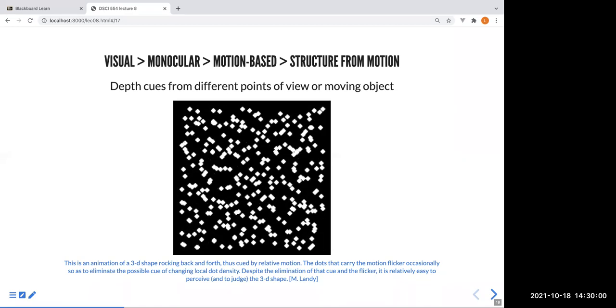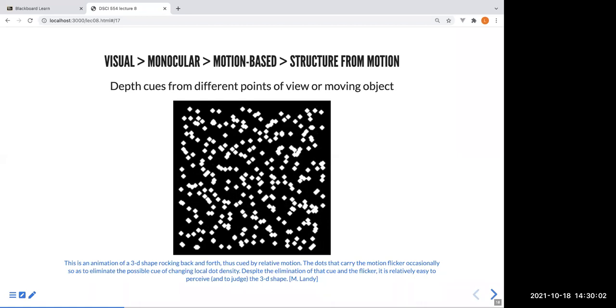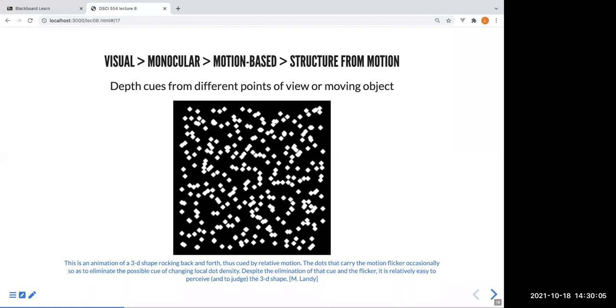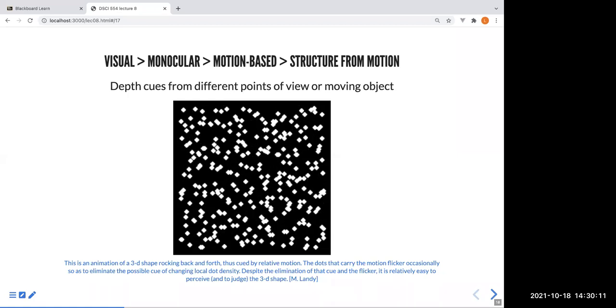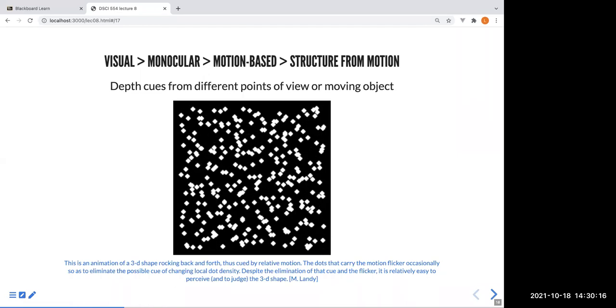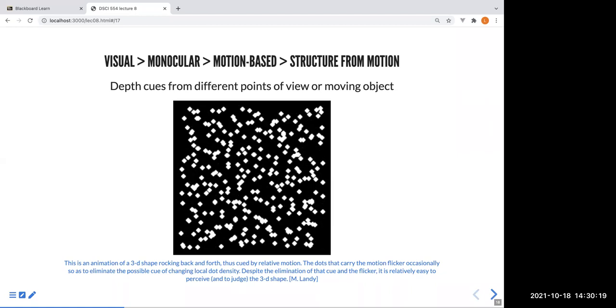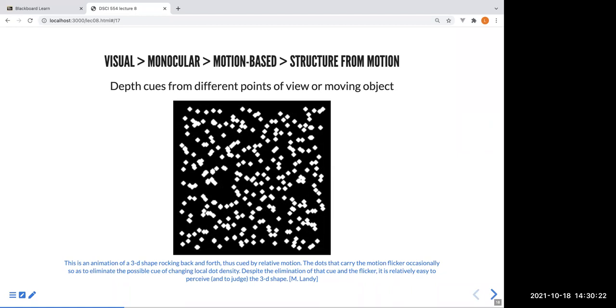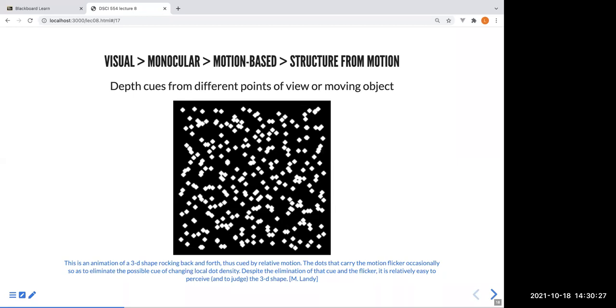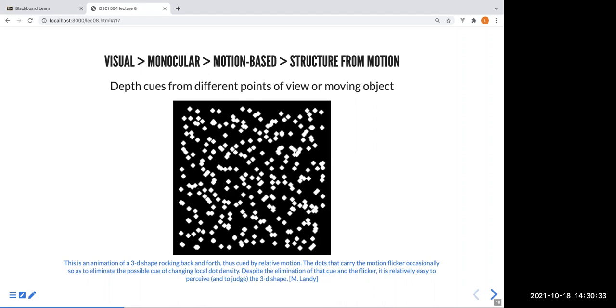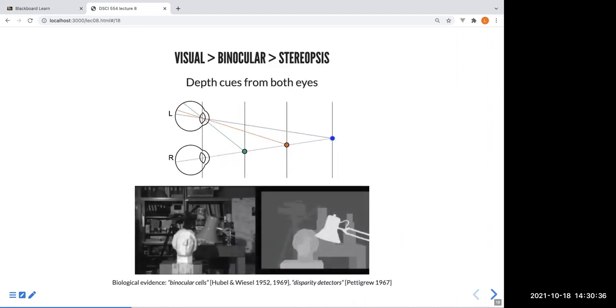You see that the points in the background look like a motion curve. The points corresponding to the top of the Gaussian are moving almost two-thirds of the picture, whereas those in the background are moving very little. Those are the clues that we're using. Again, this is not stereoscopy, but you can look at it with just one eye and the effect is going to be there. But it's similar to the same information that we're using when we have two eyes.